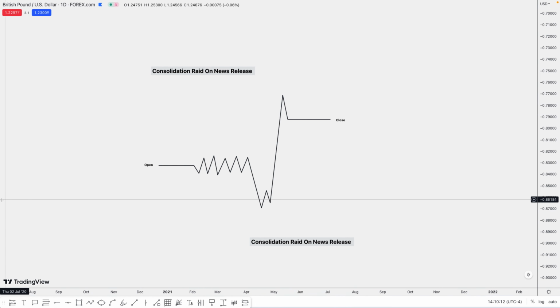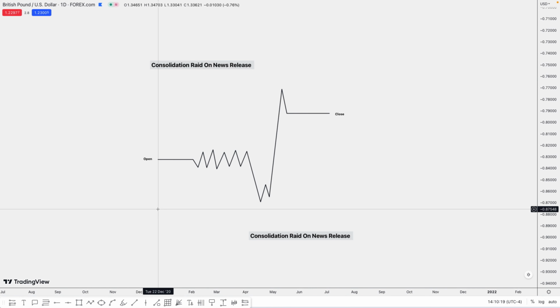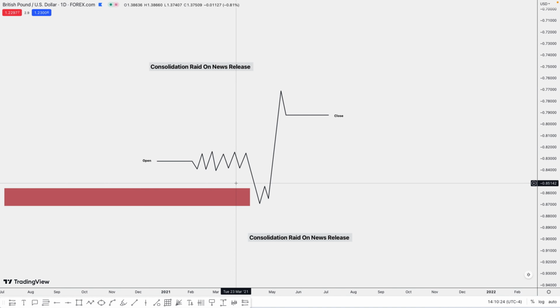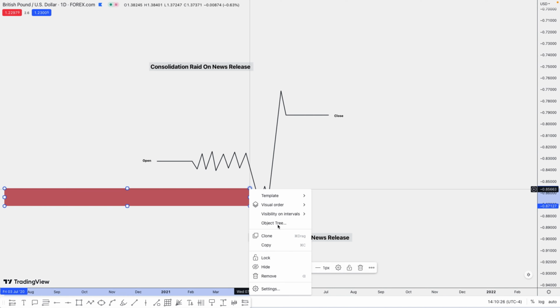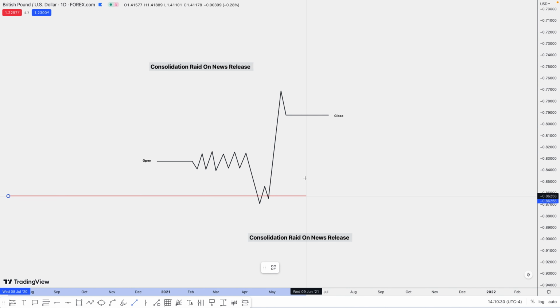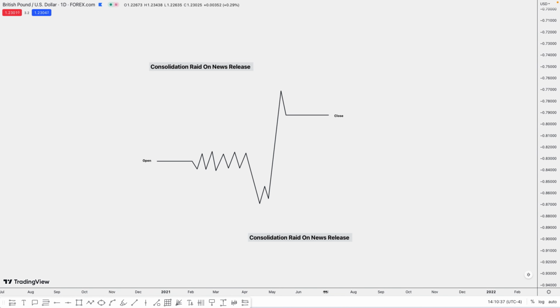I'm not saying you're going to always get an order block. I'm not going to always say you're going to get a breaker. It's all different. You might see a fair value gap. You might see a breaker. You might see an order block. You might see a rejection block. It doesn't matter. The point is whatever you can see, identify that, extend that out into time for your daily, and then just watch the daily template to occur.